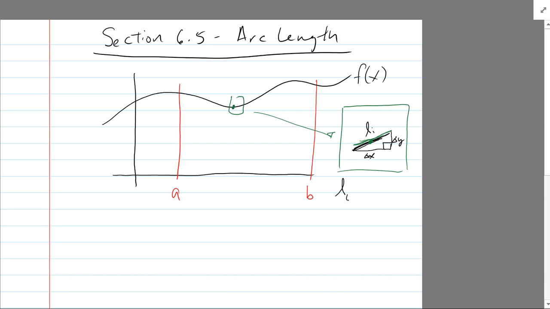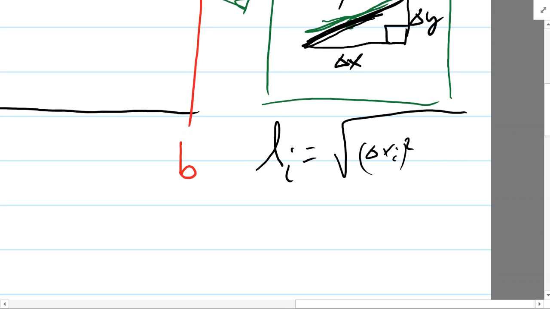And each one of those little lengths is equal to the square root of the delta x for that little segment squared plus the delta y for that little line segment squared. Okay, hang on, I'm writing so small. Let me make it bigger. And if I add up an infinite number of those, will I have the exact arc length? That's the distance formula, which is the Pythagorean theorem solved for the hypotenuse, right? That's all we're doing.